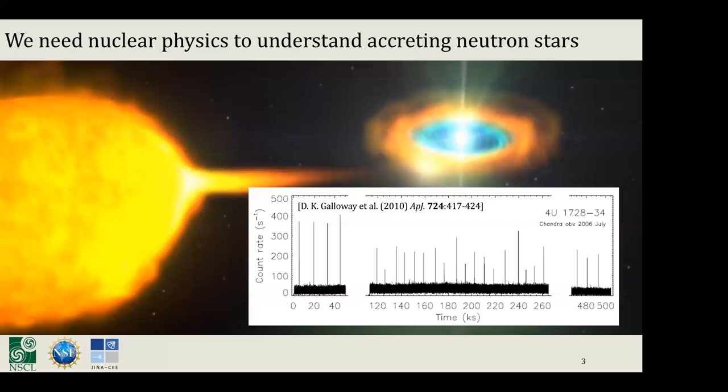So here is another look at what an accreting neutron star system looks like. You have your companion star, your radially massive companion star on the left, and it accretes onto a neutron star. Eventually, it ignites. And you can see in this graph on the bottom left a very famous figure showing X-ray bursts, which are these sharp spikes on top of a constant X-ray flux. So these are what we call X-ray bursts.